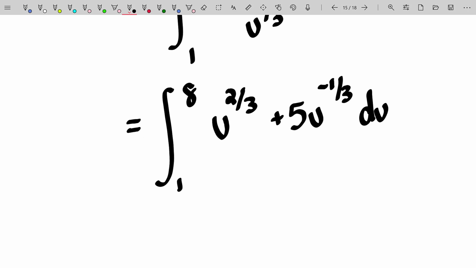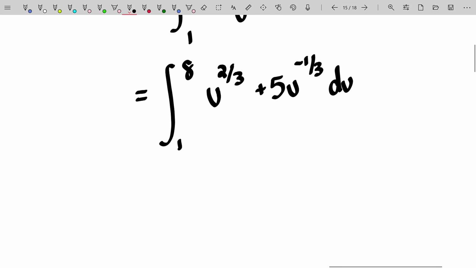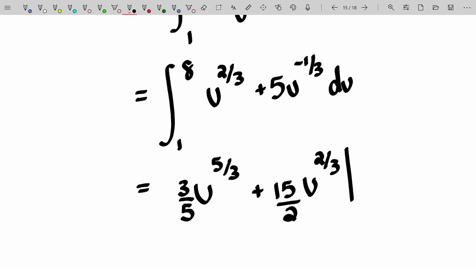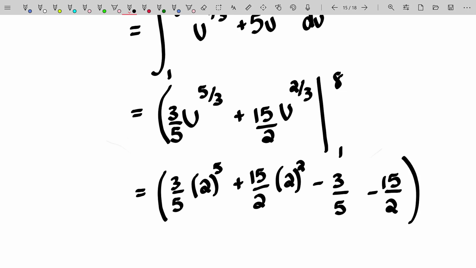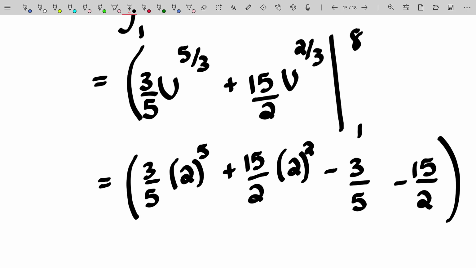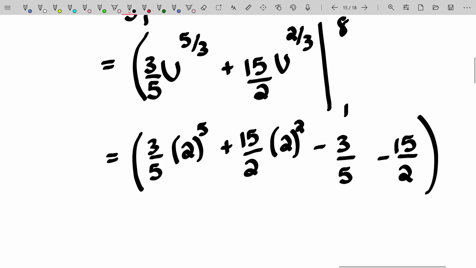These are just the simplest form of integration where we add 1 to the exponent, divide by the new exponent. Or another way to say that, add 1 to those exponents and multiply the coefficients by the reciprocal of those exponents. That's what I'm going to do here. And we'll evaluate those from 1 to 8. And I already pre-computed the cube root of 8 there to be 2. Now let's go ahead and finish this out.